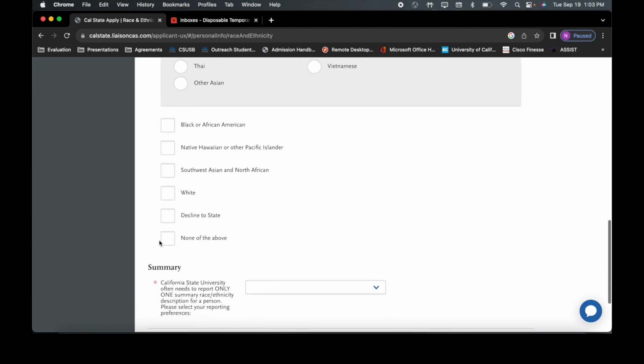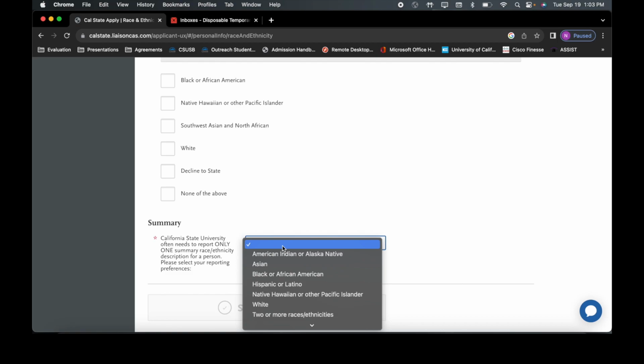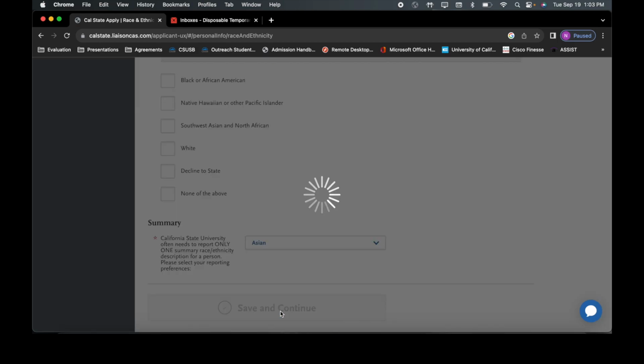Scrolling down. Summary. California State University often needs to report only one summary race or ethnicity description for a person. Please select your reporting preferences. So what do you want to report to California State University? I will say Asian. And then save and continue.